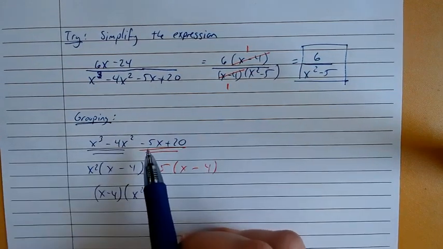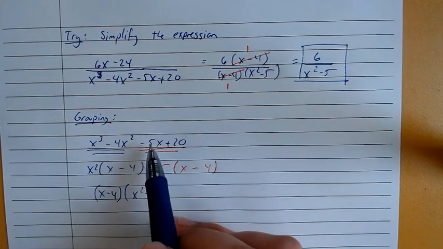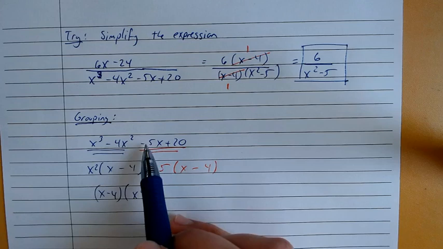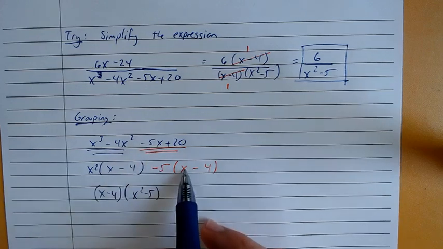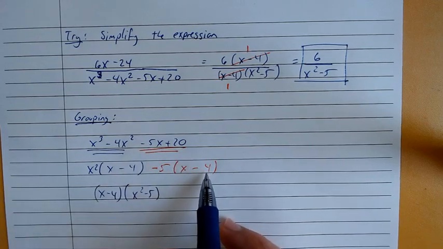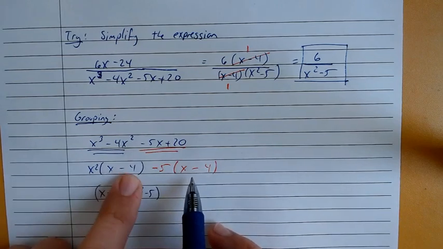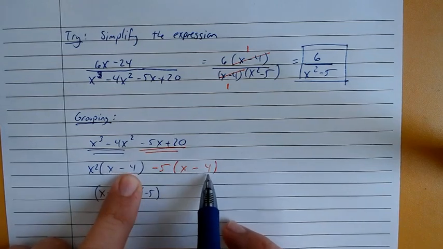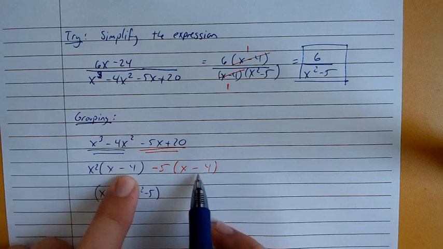Now, one thing to note here is I factored out a negative here. What if I hadn't factored out the negative? Well, then this would stay negative and this would stay positive. So here these would not match, x minus 4 versus negative x plus 4. But by factoring out a negative, we changed the signs enough so that they did match.